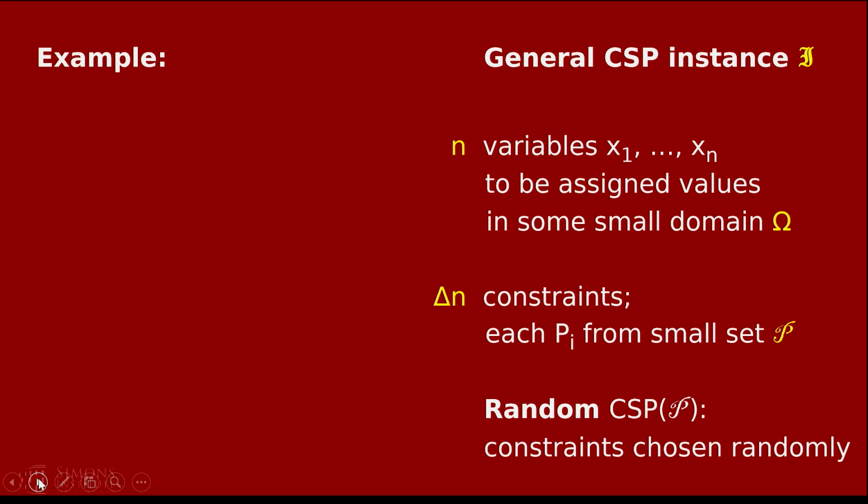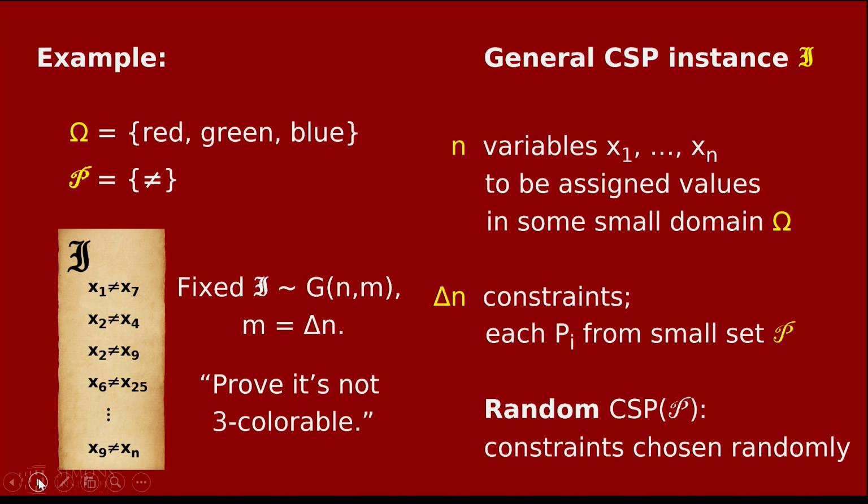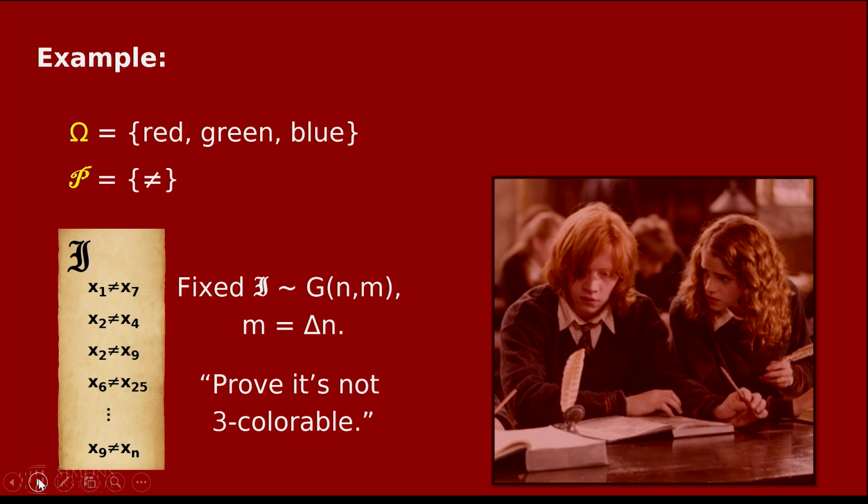So here's one other example besides Threeset. Let's say your domain for your variables is red, green, and blue, and your set of predicates is just the single binary disequality predicate. So like the homework problem looks like this. And I guess you can recognize that this is nothing more than the following situation. This represents a graph, and you're interested in whether or not it's three-colorable. Okay, and in the random model, all these pairs are chosen uniformly at random. So it's just like a G(n,p) or G(n,m) random graph, and you're interested in its three-colorability. Or again, m is fixed to delta times n. Okay, so that's one example.